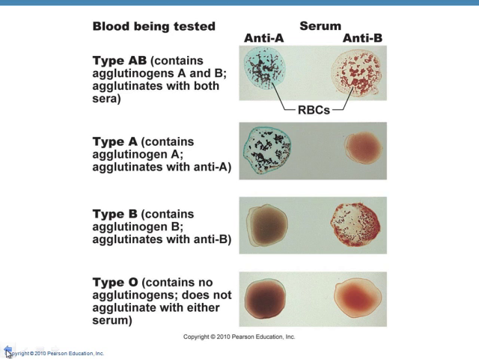But what if I put the anti-B antibodies on there? Anything going to happen? No, because I don't have what? I don't have B antigens on the surface of my cells, do I? No reaction. If I have type B blood, yes? Anti-A, nothing. There's no A antigens there. But what's going to happen with B? Yeah, anti-B is going to react with my B antigens, big clumps. And that's the size of the clumps that would be in your circulatory system. That's why that's a problem. How about type O? Nothing.